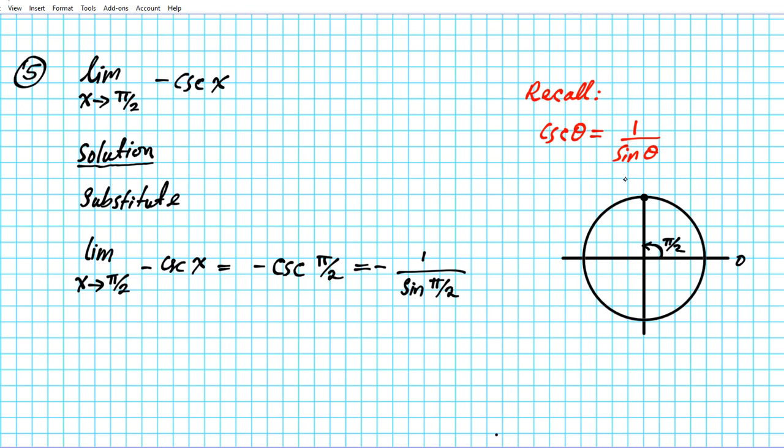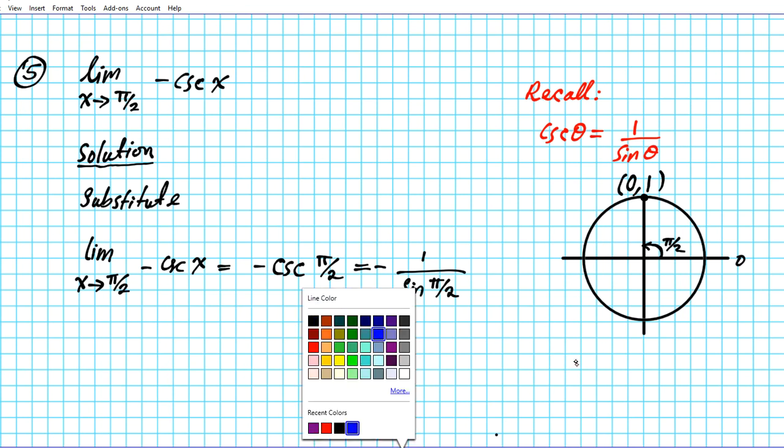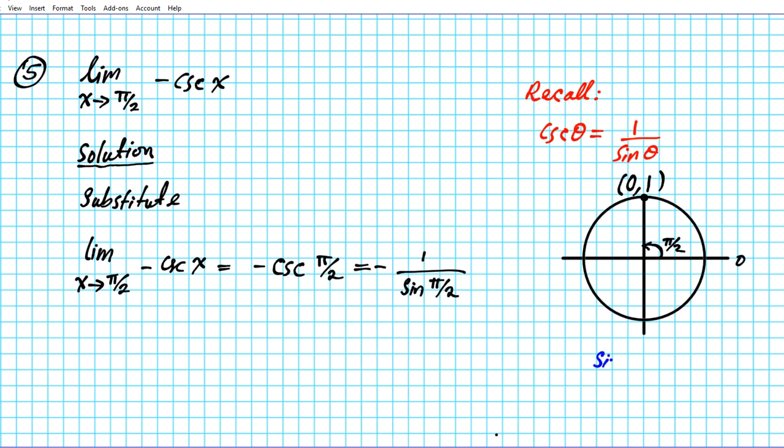On your unit circle, you have to remember your coordinates. This is 0 on the x and 1 on the y. So what's the connection? Think back to trig. Sine, which is what we're looking for, is the y coordinate. Cosine is the x coordinate. So the point that we're dealing with here is 0, comma 1. So the y coordinate is basically what sine of that angle is. So what I'm saying in essence is sine of pi over 2 is 1.